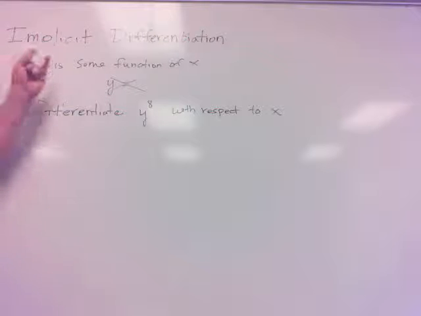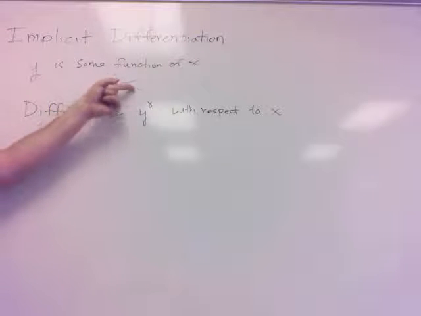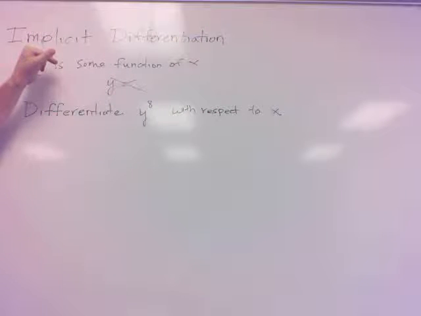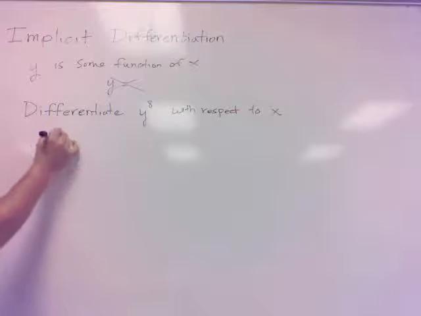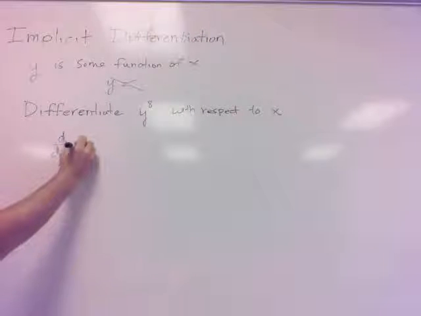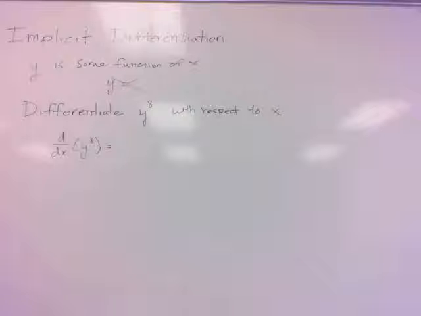So, in other words, I can't explicitly get y equals, and so what I'm going to do is an implicit differentiation and see what happens. Here's what I'm going to do. I'm going to try to get the d dx of y to the 8th. Wouldn't that be another way to say that? The derivative with respect to x of y to the 8th power, whatever y is. Okay? Here's the thing.